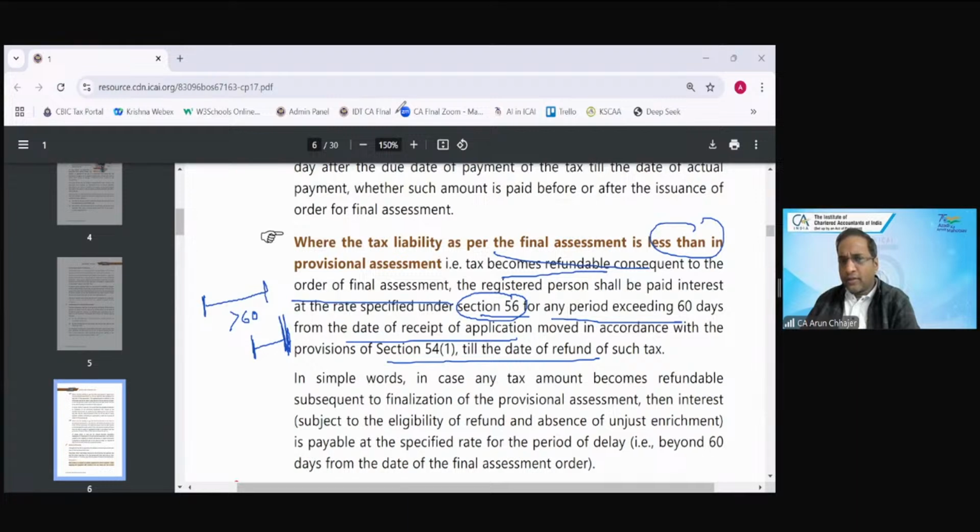Anybody who knows, or sir, why interest? They are asking because you have not paid the actual tax in time. Ideally, I am also of the view, Hemant, that there should not be interest here, because the registered person is not in a situation where he can determine the value of the rate. He is asked and then he has paid. Ideally it should not, but please read, the provision says so. If extra tax is created, then you have to pay additional tax along with interest. It is a problem.